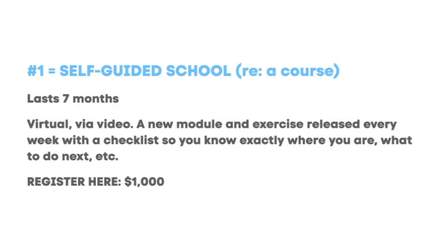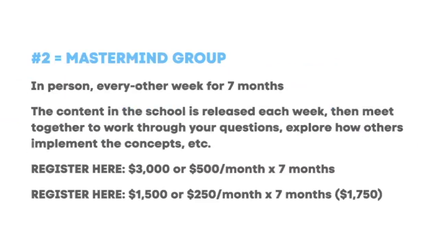That's the self-guided school. You might have a mastermind group. It's in person every other week. So the content's released each week, so it's kind of following the course, right? The self-guided school, except what's different here is the access, because we are releasing new content each week, but we're meeting every other week, exploring questions, implementing the concepts.